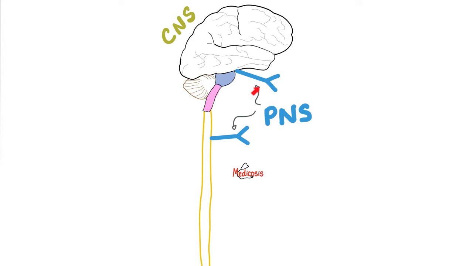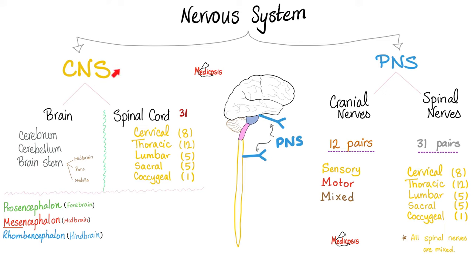However, anything that comes out of the brain or out of the spinal cord is peripheral nervous system by definition. So the nervous system is central nervous system and peripheral nervous system. Central nervous system, brain and spinal cord, and thank you very much. Peripheral nervous system is cranial nerves and spinal nerves. So therefore, how many cranial nerves do you have? You have 12 pairs. How many spinal nerves do you have? 31 pairs. All of these nerves are peripheral nervous system except the optic nerve, which is the second cranial nerve.